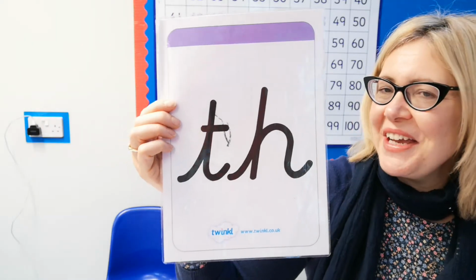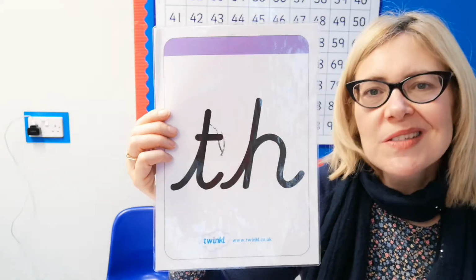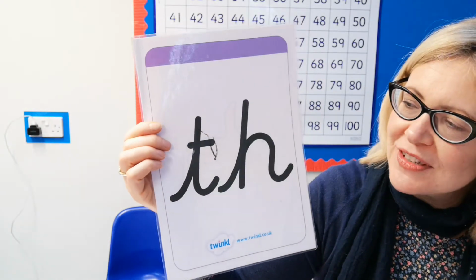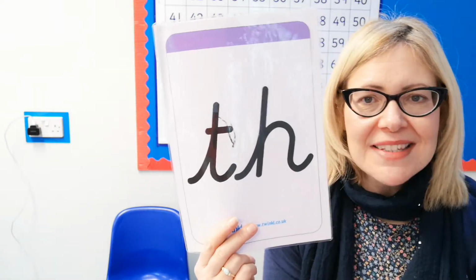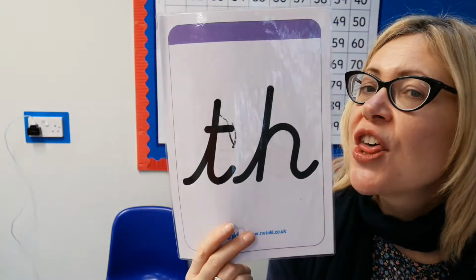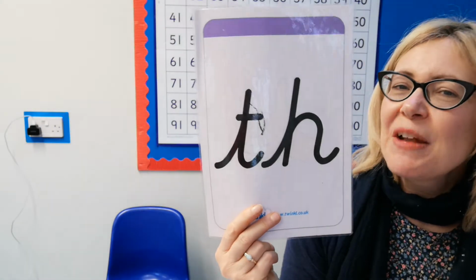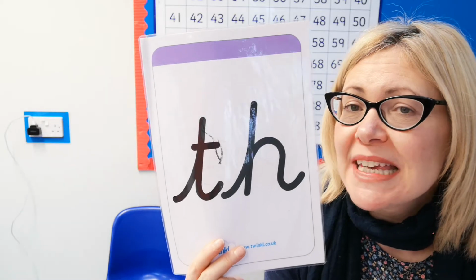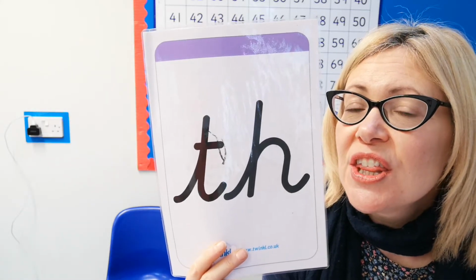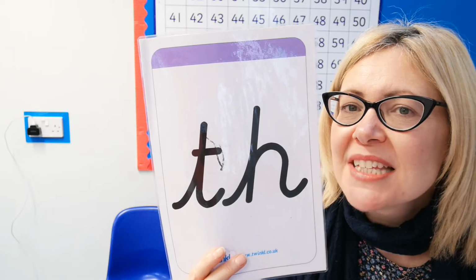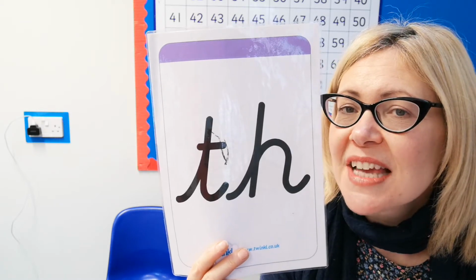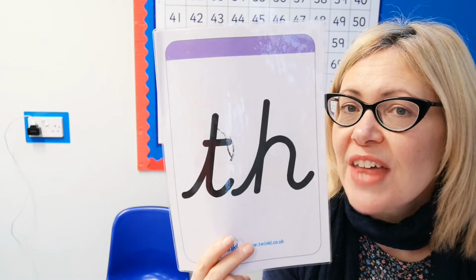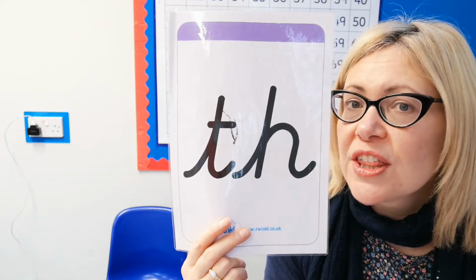And this one, not our favourite one, okay? We have to not be afraid to poke our tongues out at the adults you are there with, because this one needs your tongue poking out. Now, the softer one that sounds like a breeze, roll that tongue out and say it, and then poke the tongue away a little bit, but still have it between your teeth and say it. So not when you're biting down on your lip, but that I can see my tongue. Imagine you're saying the word that and think of that sound at the beginning of that. All with your tongue poking out though. Don't be afraid to poke it out.